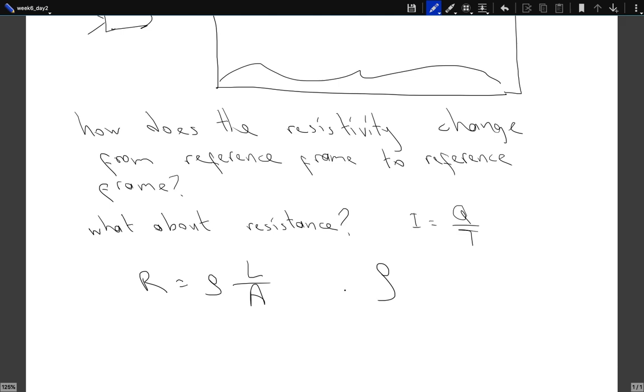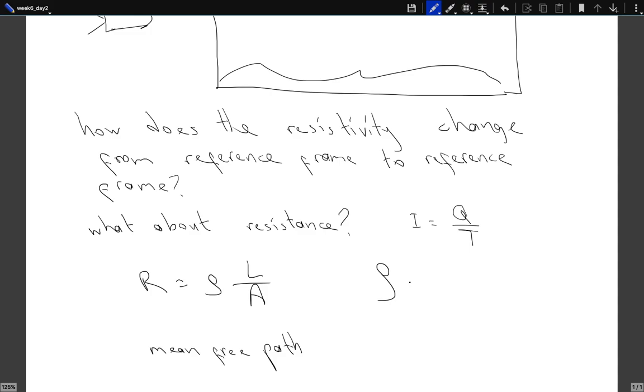What do you know about the resistivity of a material? It depends on the material. What else does it depend on? Temperature. What else? Do you remember something like the mean free path? Well, yes. But let's write it explicitly. What do you expect? If the mean free path is larger, do you expect the resistivity to be larger or smaller? Do you remember what the mean free path is?